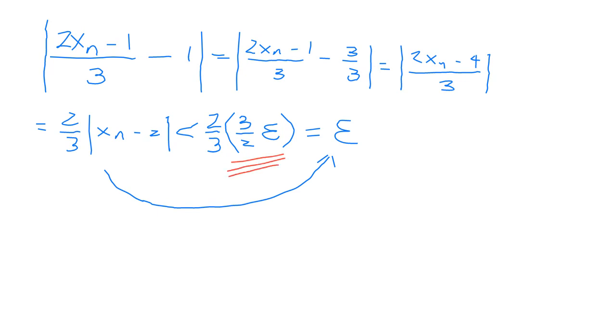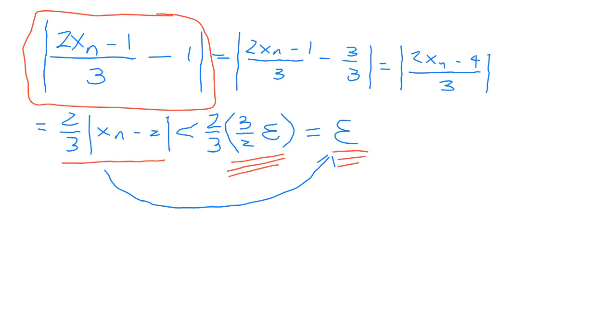So we have shown that the big expression up here, which is equal to the little thing down here, is less than epsilon. For any epsilon that you would choose, use the value that I underlined to make it less than epsilon. That's the proof that we have shown. By using 3 over 2 epsilon, for any epsilon that you would choose, you can make it less than epsilon.